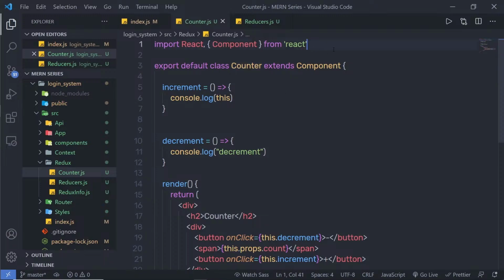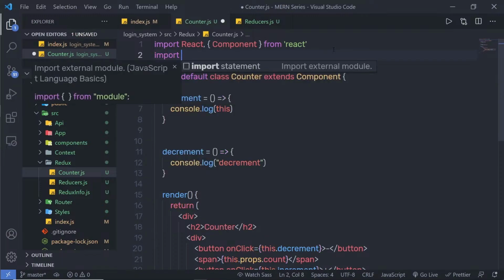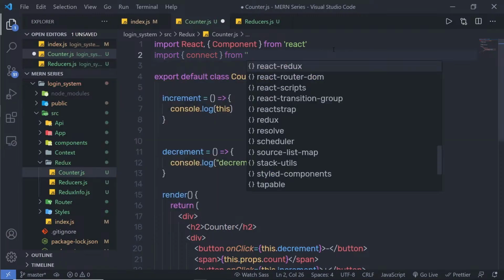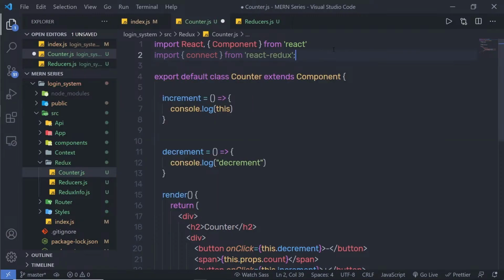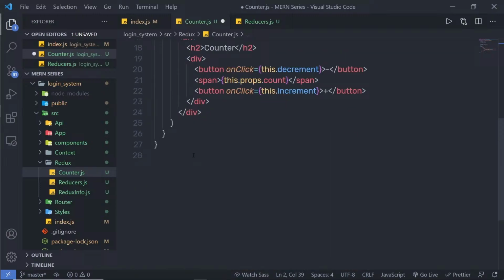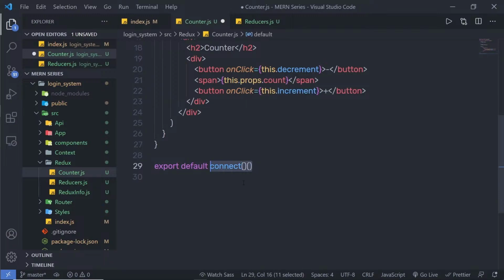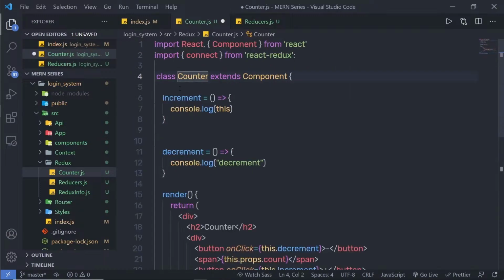So I'm going to just add here the import statement. I'm going to say here import, in the curly braces, connect from, in the single quote, react-redux, like this. And just after that, at the bottom here, I'm going to simply say export default connect. I'm going to pass here parentheses, and then I'm going to pass here parentheses again, because this is the higher order component. Connect is a higher order function, which is a fancy way of saying it returns a function when you call it. It provides the connected component with the piece of data it needs from the store. Otherwise, I will get an error message.